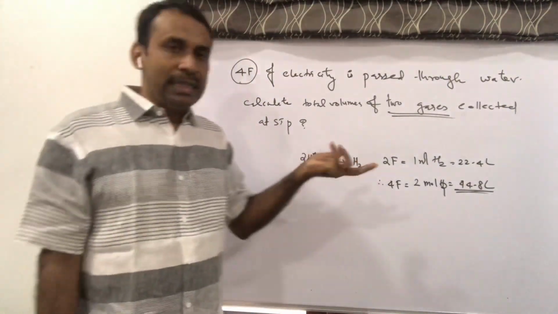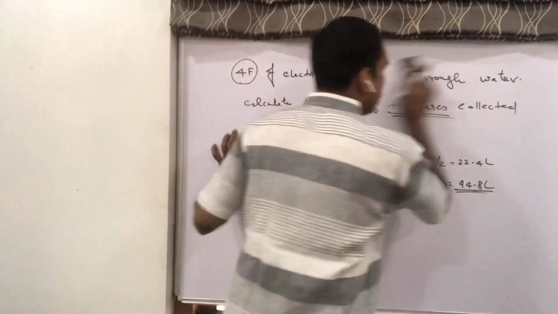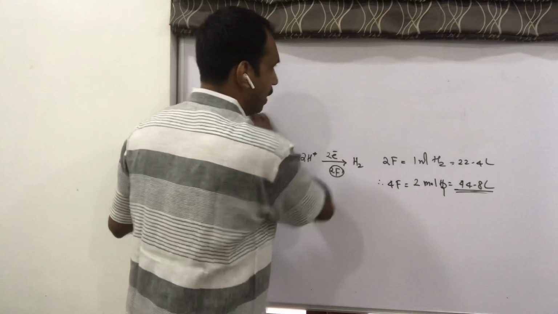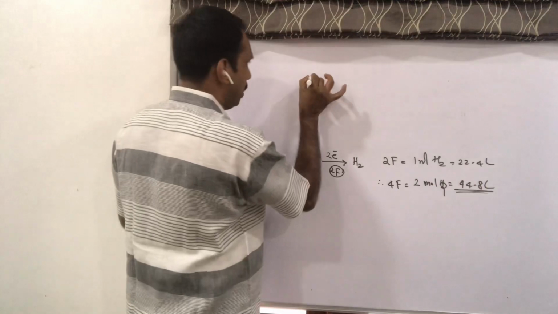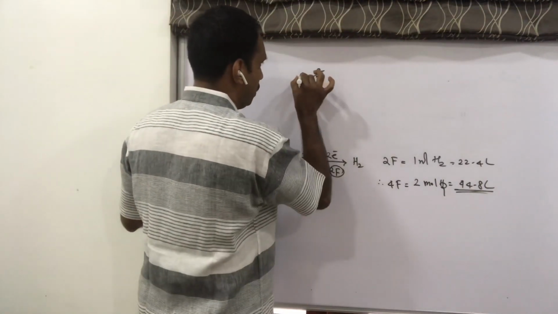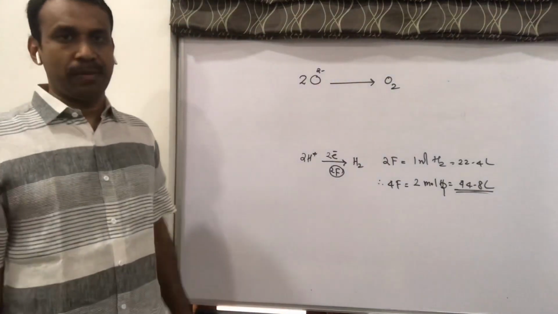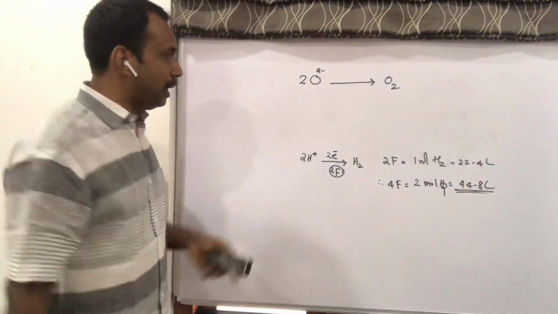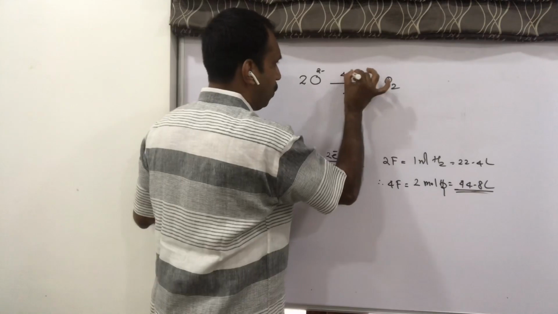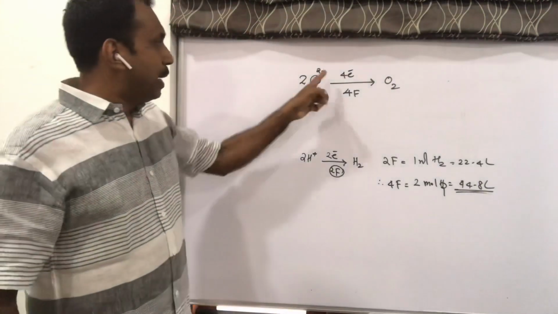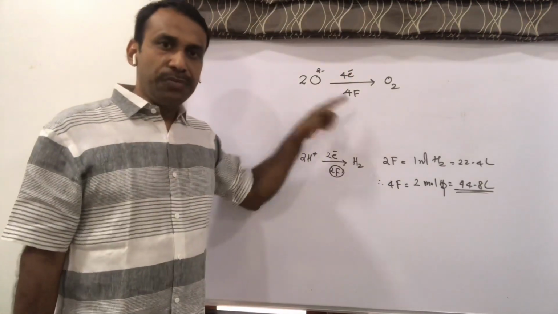Now we have to solve the remaining part. That means, what is the volume of oxygen collected at the same time? You know, just like hydrogen, oxygen is diatomic. Now here is the reaction. Oxide ion 2O2-, converted into O2. It is the conversion of oxide ion. Then you see the charge. We can see it requires 4 Faraday because the number of electrons will be 4, that is 2 into 2, 4. So the number of electrons is 4. 4 electrons means it requires 4 Faraday.